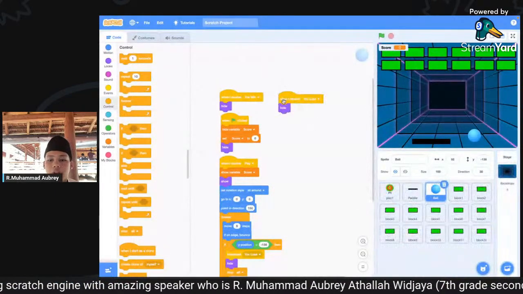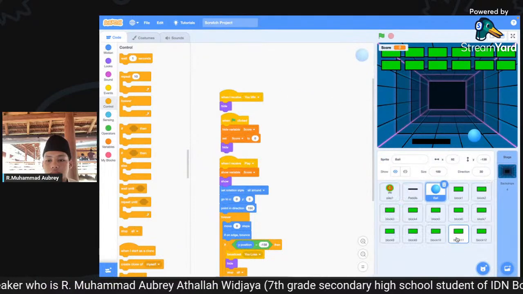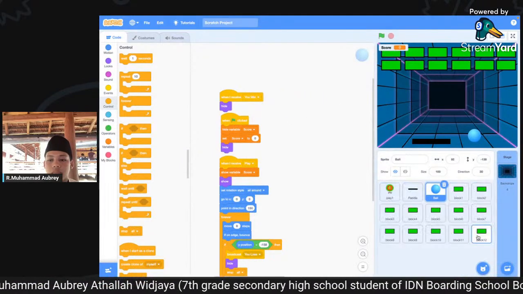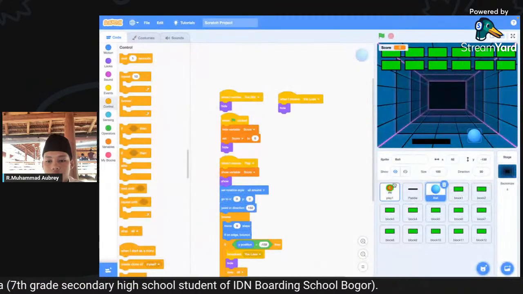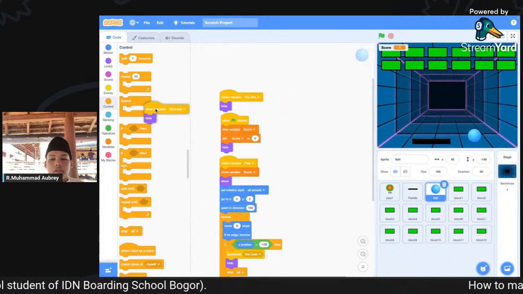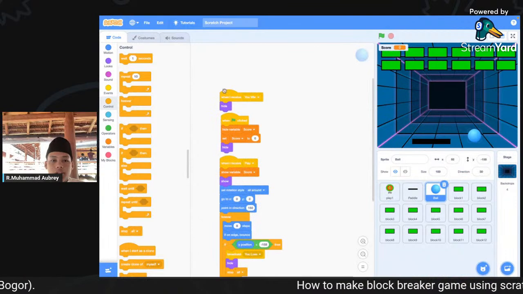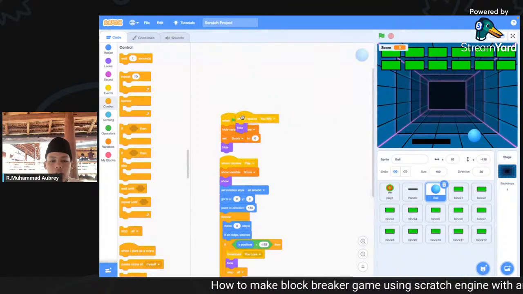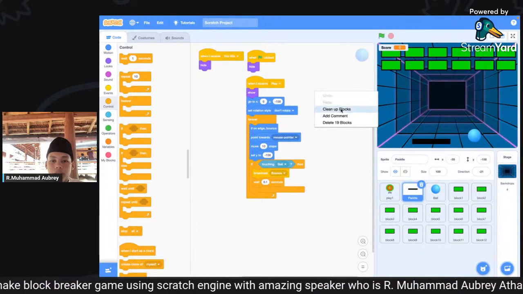Okay, add this to all of the blocks. Okay, maybe one is missing. I'll delete this, and then in paddle, just add when I receive you lose, hide, and then clean up the blocks.